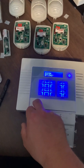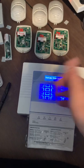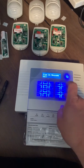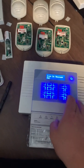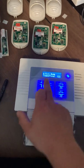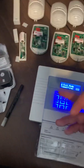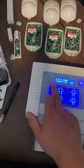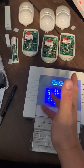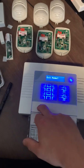Volume control — if you want to adjust the volume, you can do that here. System options let you change what the display says in the background; right now it says 'Enforcer' and we're going to change it to say 'hello'. Exit modes: you can change from a timed final exit — meaning the alarm won't physically set until you close the door — to a timed exit or a final door. Final door means you have to physically open and close the door; timed final means you can use a timer or go for the final exit. I wouldn't worry about the rest of the settings for now as it'll just over-complicate things.